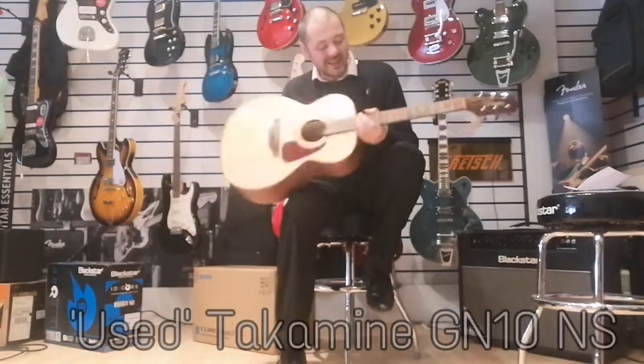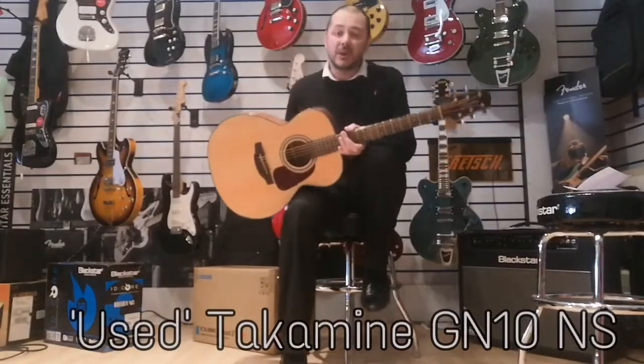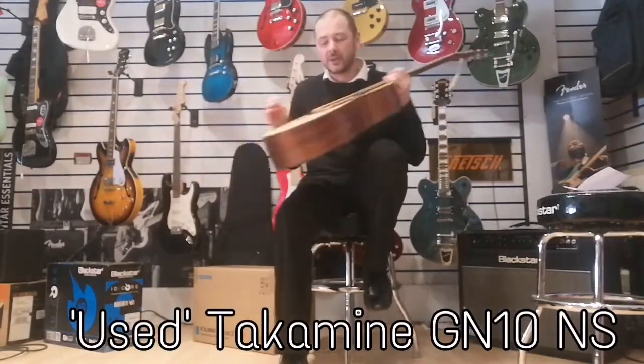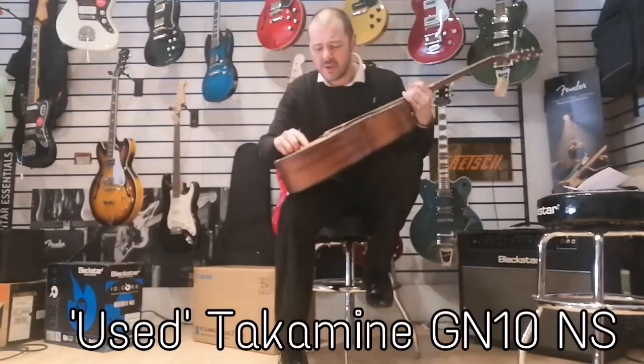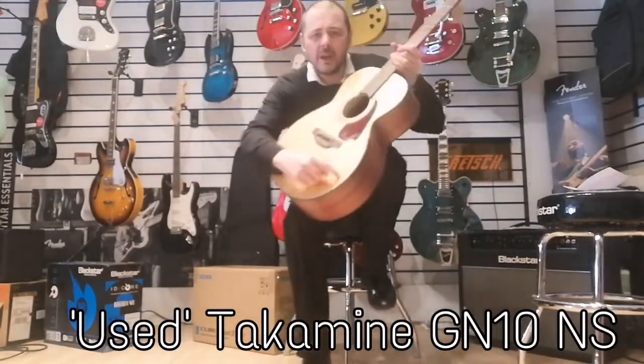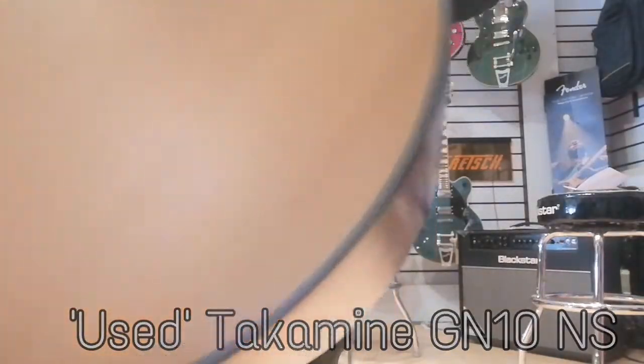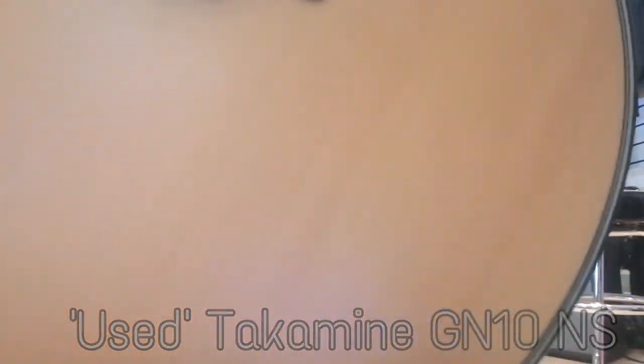I've got this Takamine today to show you. So this is used. It's in fantastic condition. It really is. There's just one very small dent just here. I'll see if you can see that there. I mean, you can't, can you?